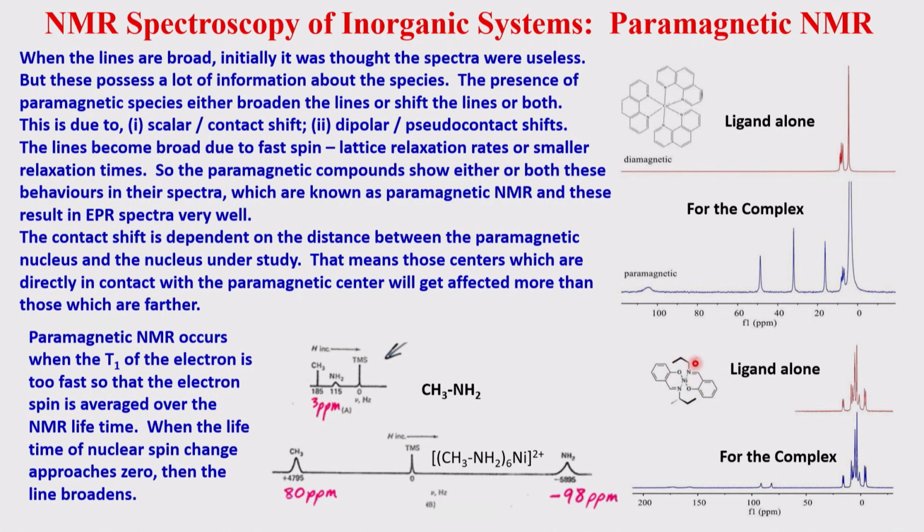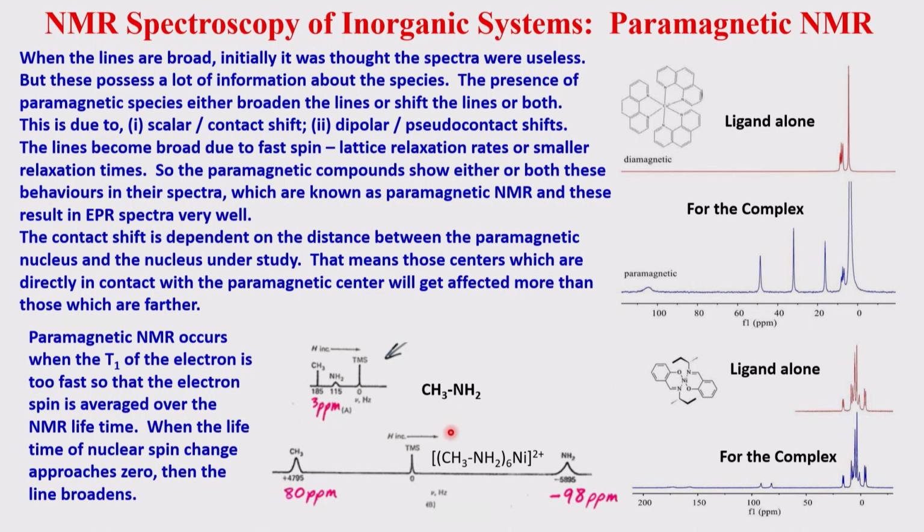This is a nickel complex. Take just the ligand alone. This is the spectrum. And this nickel complex, 1:2 complex. Then you have your things beyond this. So beyond 75, 80 ppm, 90 ppm and things of this kind. So both broadened and the shifted kind of spectra.